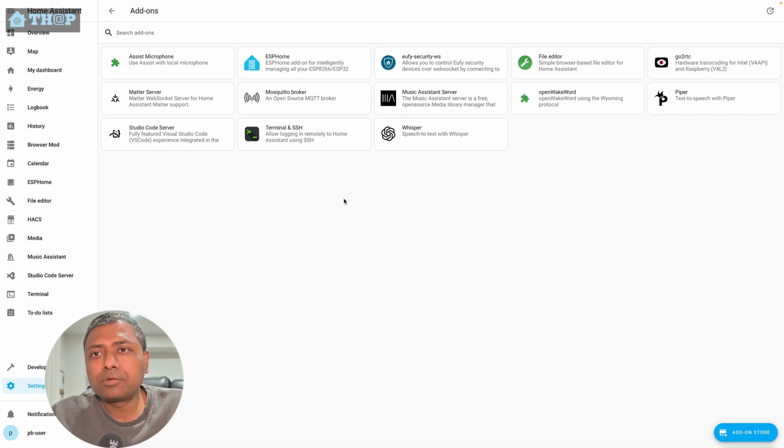The assist microphone we need to keep the same, and the open wake word needs to stay on the Home Assistant server itself, because as I mentioned earlier, the wake word detection is done on the server, not on the satellite speaker. Later on in one of my videos, when I show you how to create a satellite speaker using ReSpeaker Lite, that is when we can install our own micro wake word on the device for detection and processing on the device. So right, let's head over to the Proxmox console and set up the services.